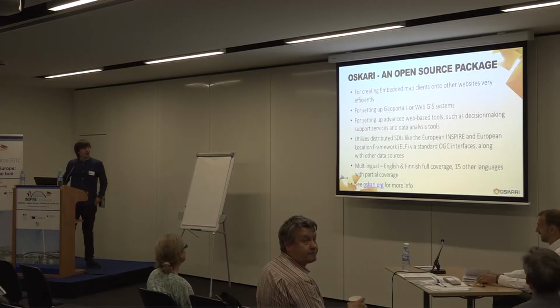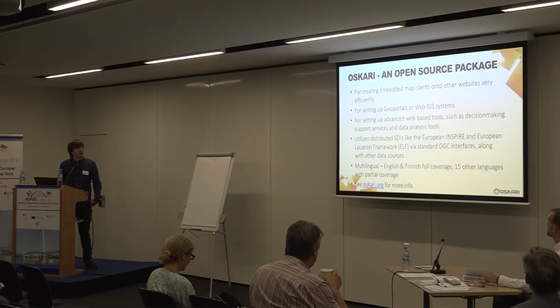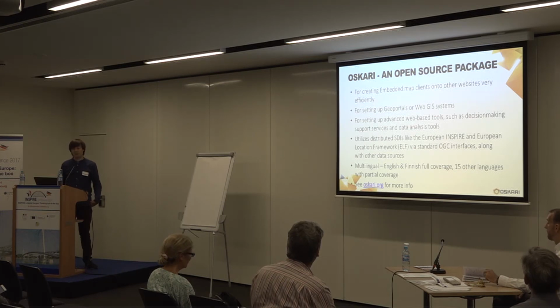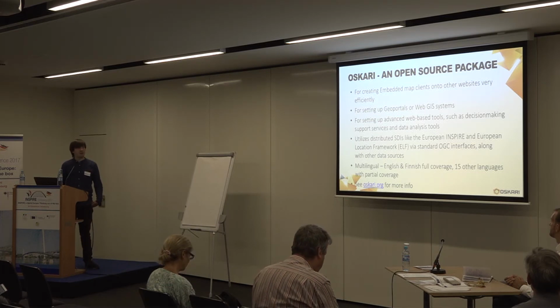So this is, in short, or in a textual form, what we do with Oskari. So it's an open source software, first of all, and what you can do with it is basically two things, or you can divide it into 2. You can set up your geoportal, and that's how it all started in 2008. So the Finnish national geoportal is set up with Oskari, and since then we have developed it, so almost 10 years in development.